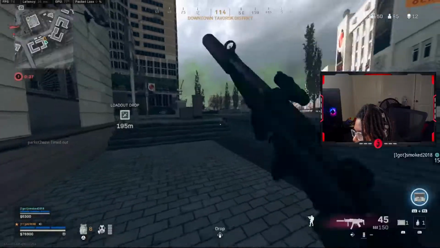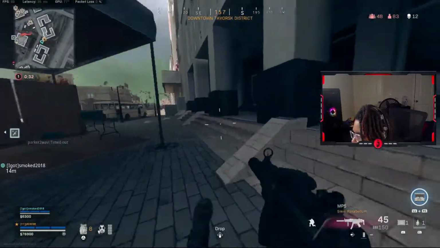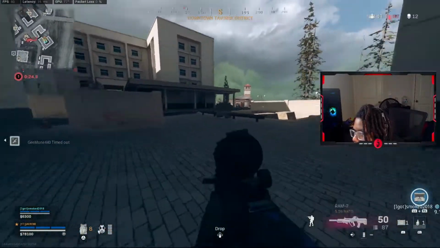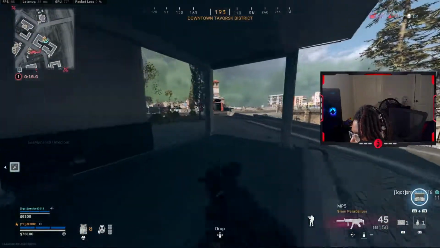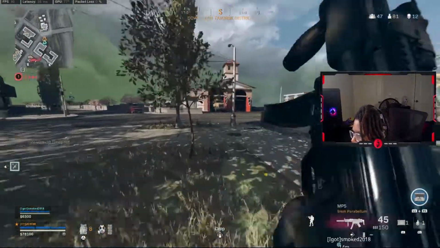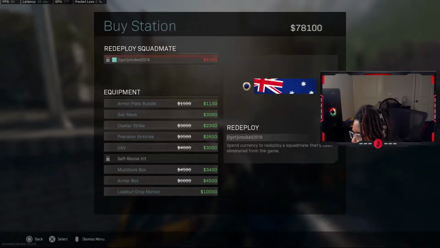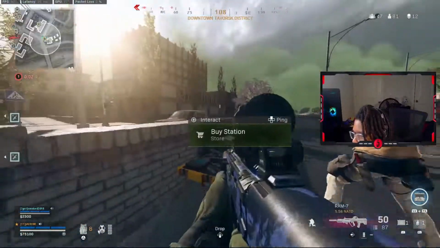We gotta find a vehicle, bro. Let's move over here. When you get to this buy station over here, buy a UAV, then pop. All right. Hold out, drop headed your way. Trophy system deployed. We got recon online. UAV entering the AO. Pop it. Here, yeah.